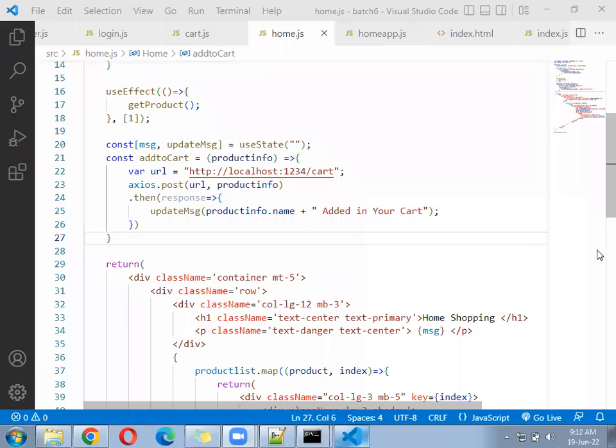Is it running any other place already? This is it. It is running. Go to the project.